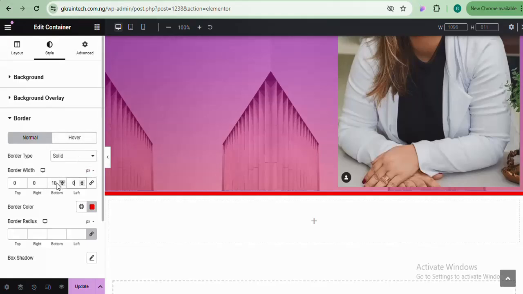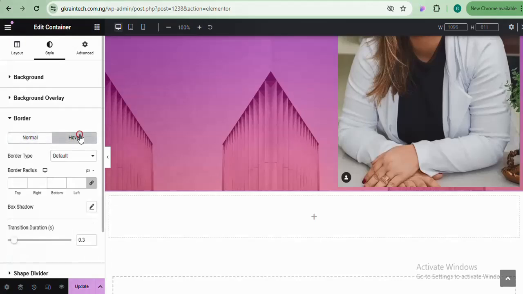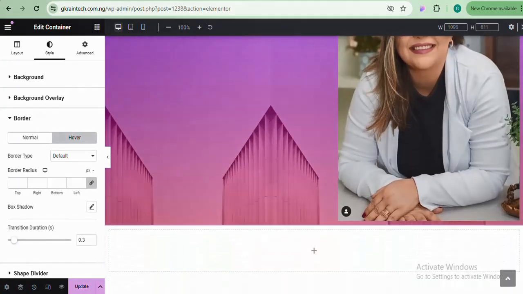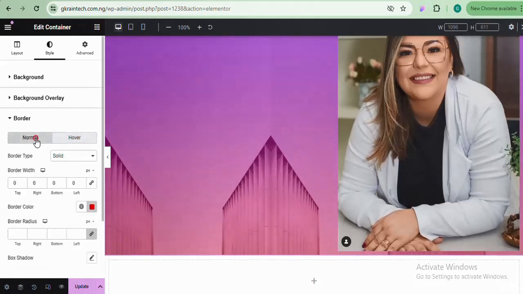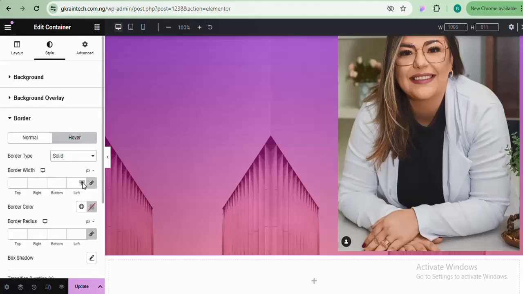And if you also want it to appear on hover, because there's something we call hover effect. Hover means when your mouse is on top of any element, maybe a container or anything, an effect that you want to be displayed. So right now, as my mouse is on top of it, there's no effect. I can choose that when my mouse is on this container here, the border should appear. So if I go back to normal, I'll change this default to solid like I did the other time.